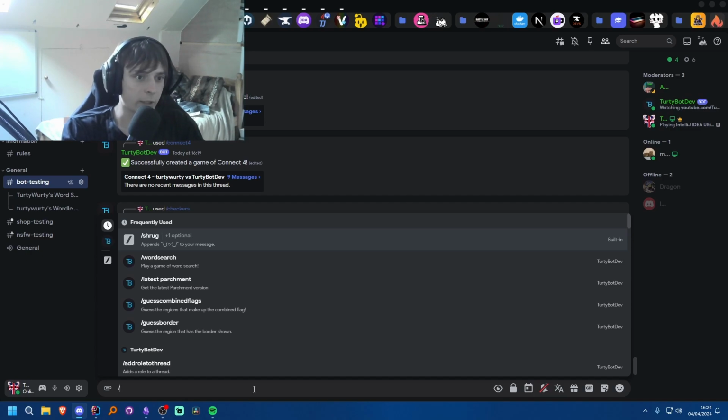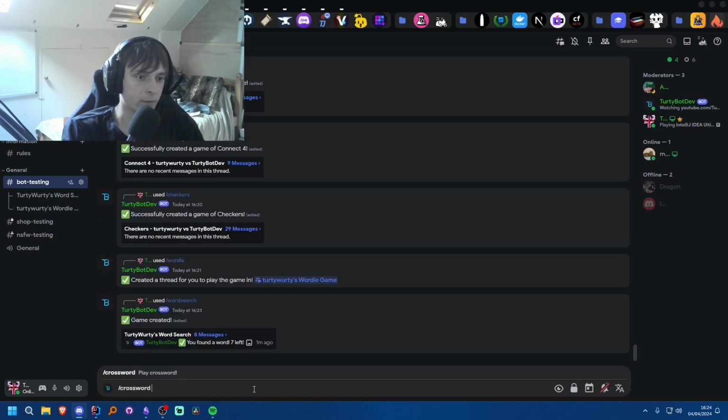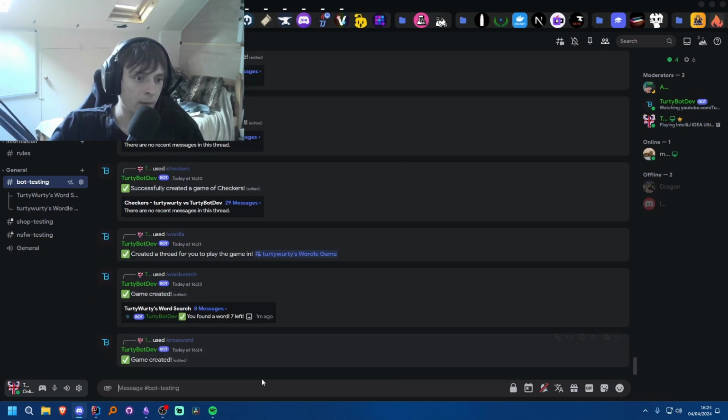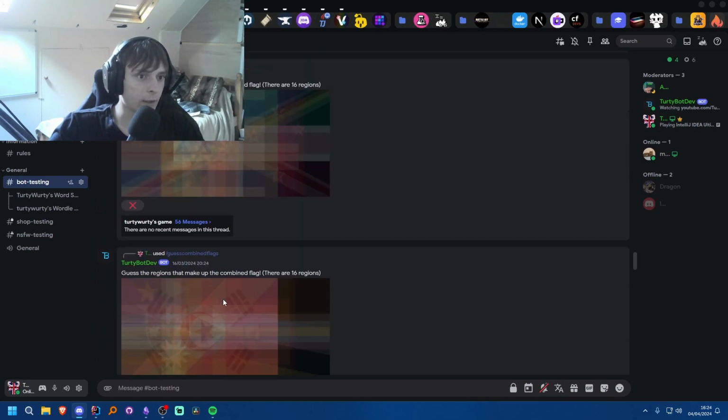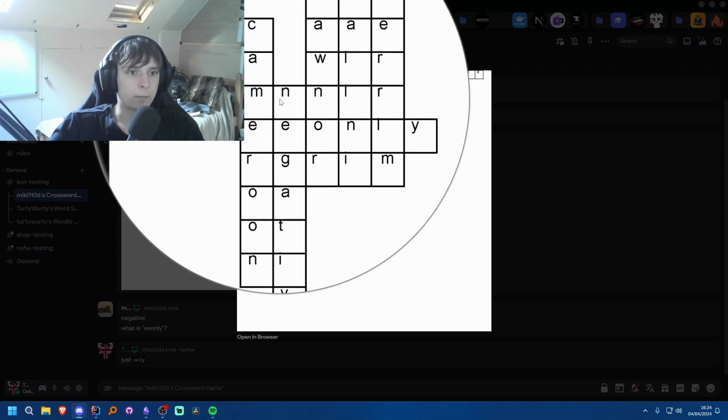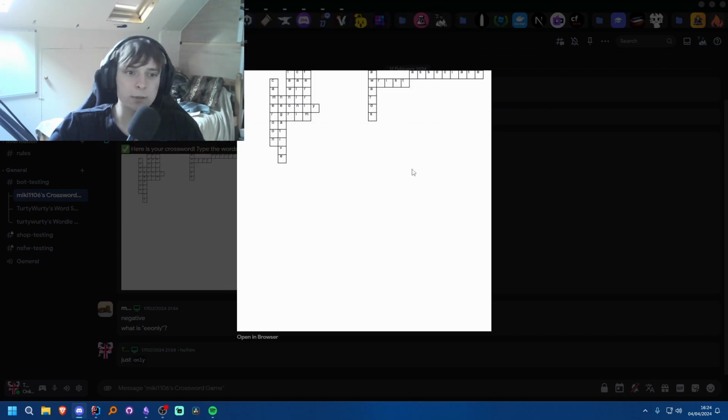The final one I actually haven't finished. This is the one I've been working on most recently, and that is a crossword. You see, it will create a game, hopefully. I might have actually broken it since. It never really worked, anyways. I can actually show you here. So, this is kind of the most recent thing that I got. So, it like kind of works, but it's not great.